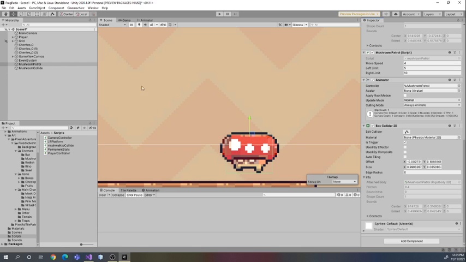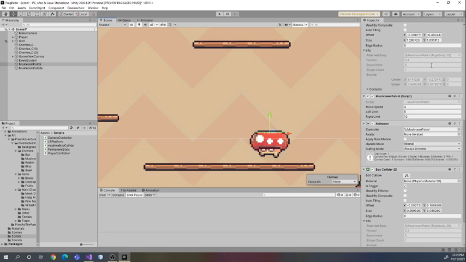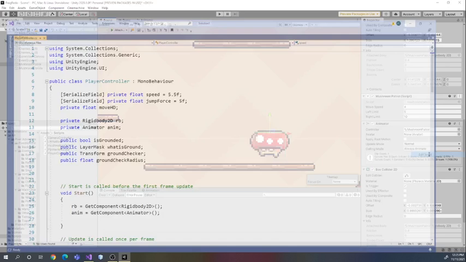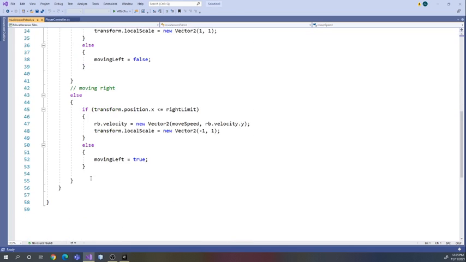So what we're going to do then is in the script, and this one is fairly straightforward. I'm going to do where we hurt the mushroom first. All you really need to do is go into our mushroom patrol script and edit the script, and we really want to just create an on trigger event.